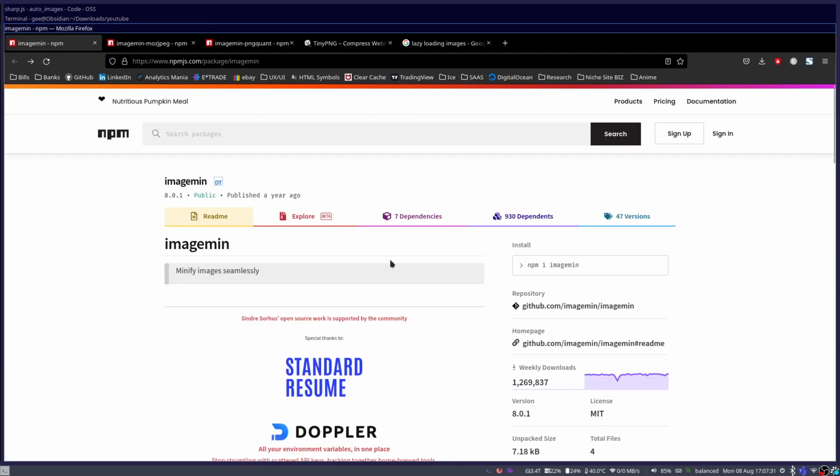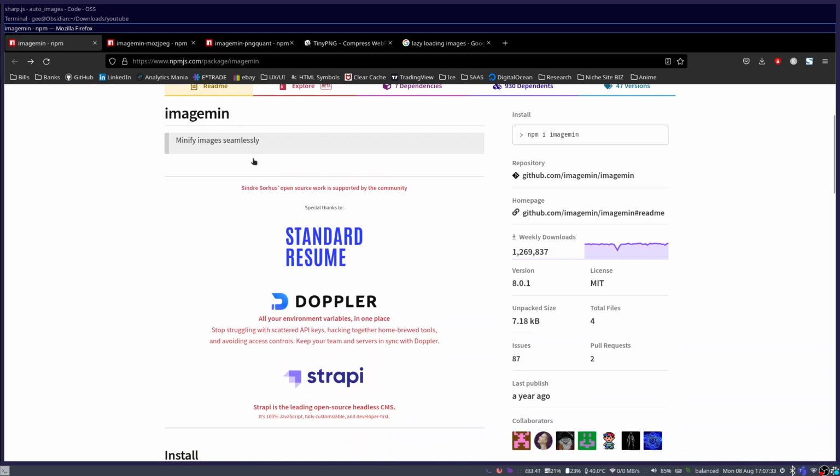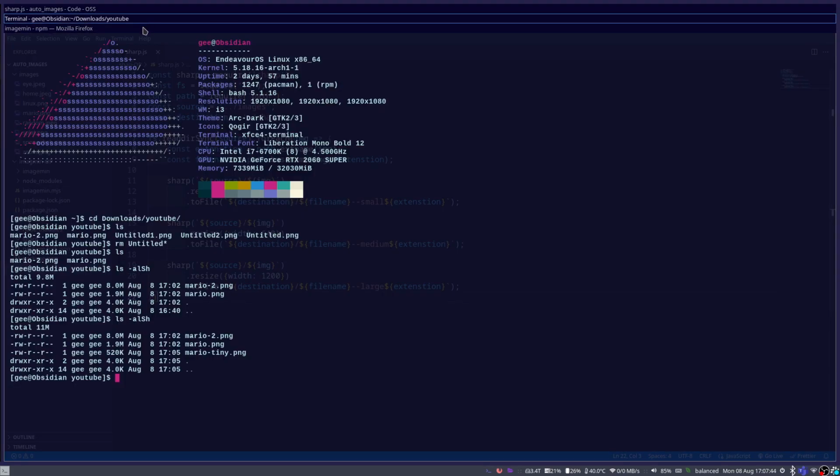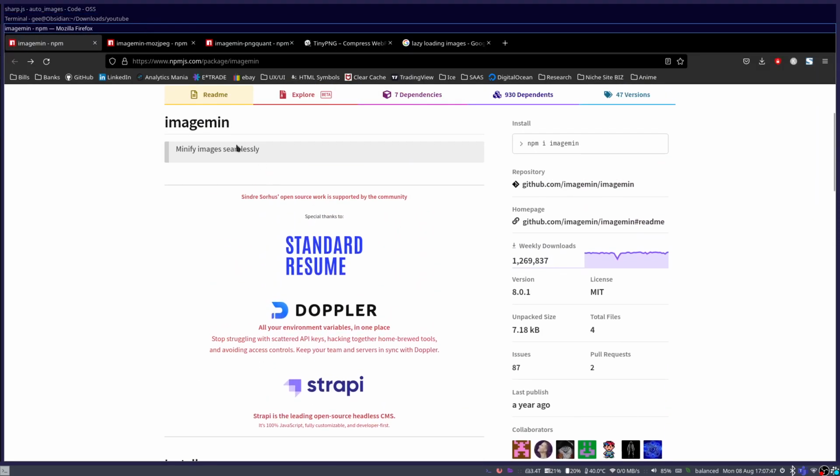So we have tools like ImageMin, which helps you compress and make images smaller. Let's say the image we were working on, the Mario, is 1080 by 900 pixels, right? Let's say you don't want it that size. You just don't want it that size. So then again, manually, you would go to Photoshop and have to resize the image and all that stuff. I don't want to do that.